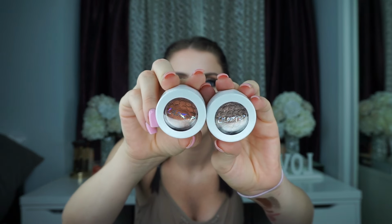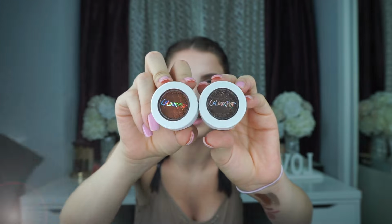Again, the shadows, I don't even know what to say about these shadows. They are freaking amazing. I'm so excited to wear them. I want to get every single color now. I'm not going to, but I want to. But anyways, just look at these shadows. They're so pretty. So all these colors definitely were more fall time colors because fall is my favorite season. I'm so excited, so I will definitely be wearing all these colors for fall time.